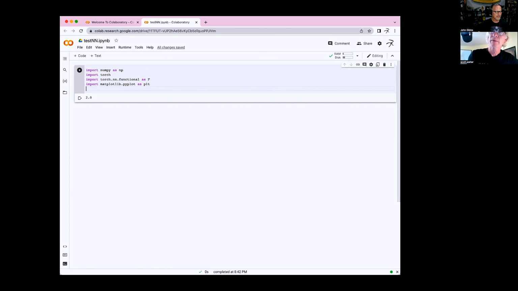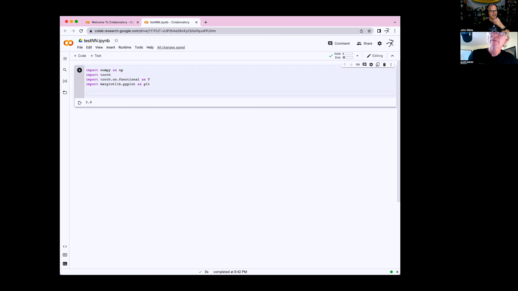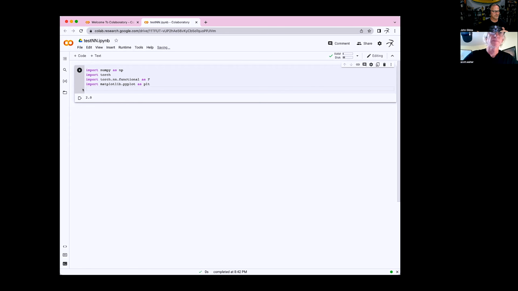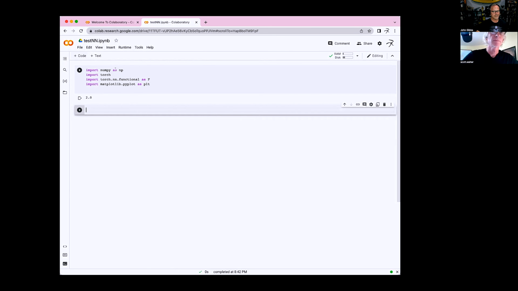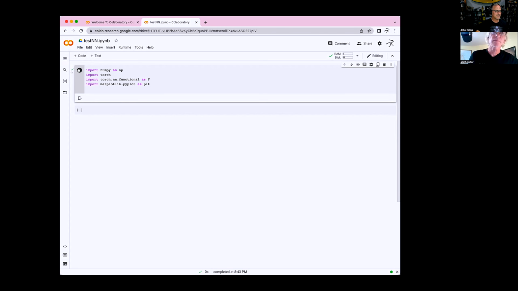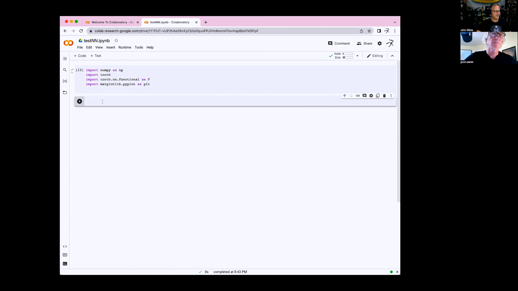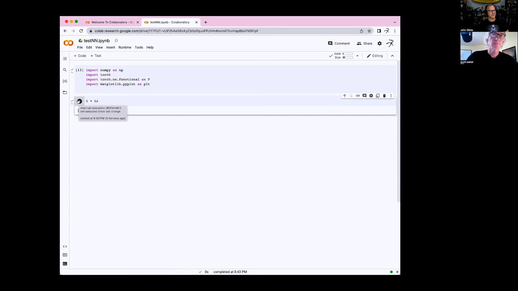All right. So we don't need the other stuff that we had there. Here's one of those cool things about Jupyter Notebook and Colab: you can just click this plus code thing, and now it creates a little new cell. What these are called are cells. So you can run this, but then you can also run here. 5 times 56, and you get 280. Notice that you can run that without running the other thing. That's very convenient. But it remembers what you've already run.